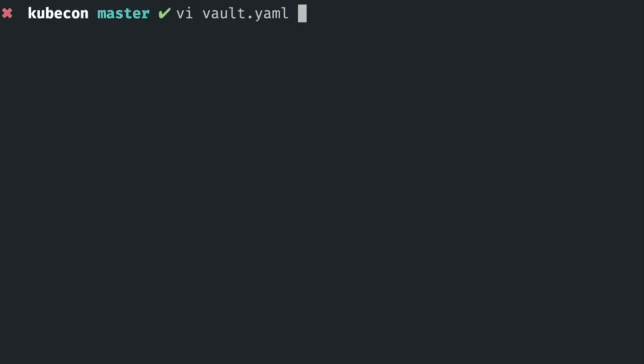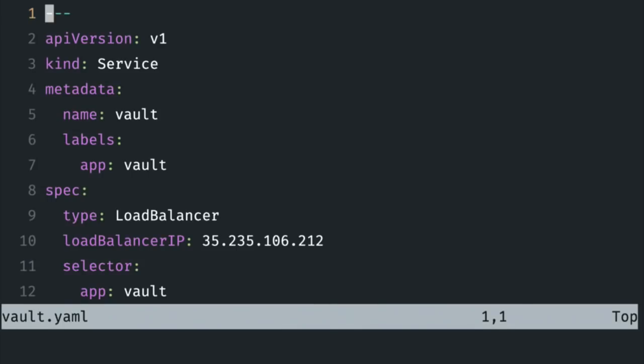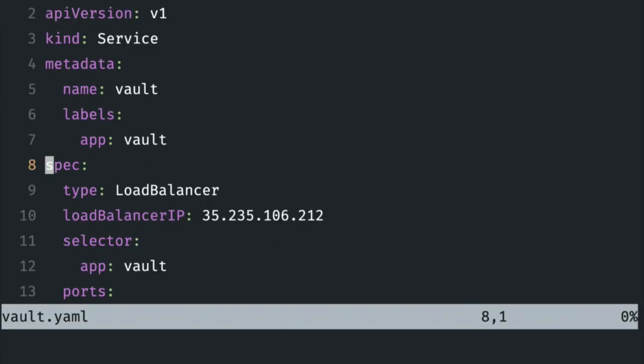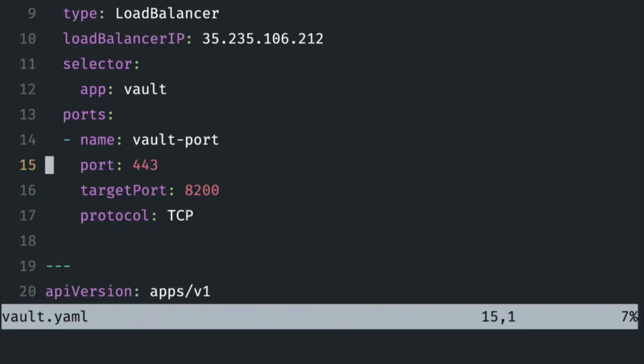All right, so let's take a look at some YAML. So this is the full expanded YAML that I just showed you. There's our load balancer. Obviously, the IP is different. One of the things I don't talk about in the slide is that I'm mapping port 443, which is the standard SSL port, to port 8200. I'm up in the air on whether I want to call this a best practice. The reason I do this is that most hotel and conference Wi-Fi doesn't allow access on random ports. So 443 is a safe one.